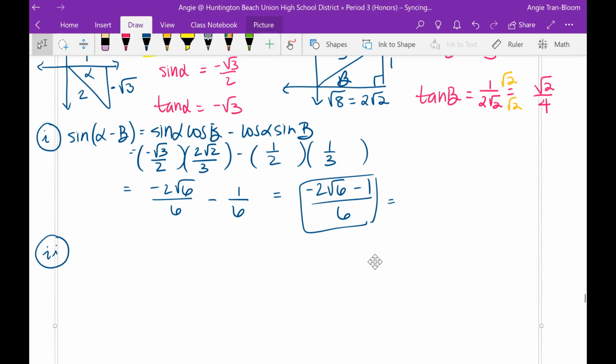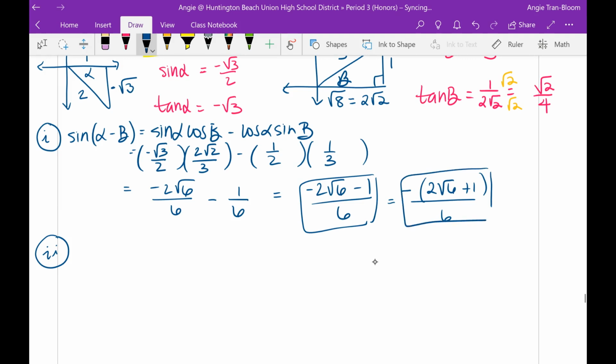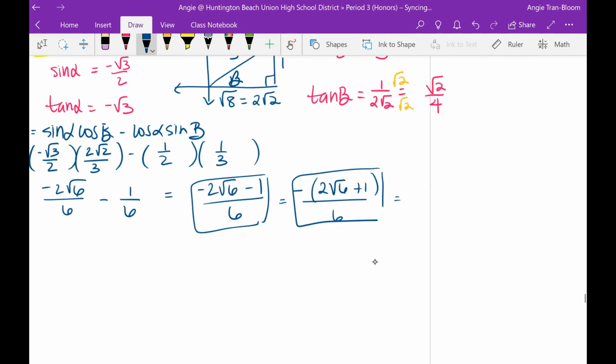Now, if it's a multiple choice class, this is also an equivalency. Can you see that some books will also factor out the negative 6? Okay. Now, this is also an equivalency, and let me write it here so that way you understand how it's written. Some books would write 2 rad 6 plus 1 over 6, and guess what they do with the negative sign? They put it right in the front, right along the bar, okay?